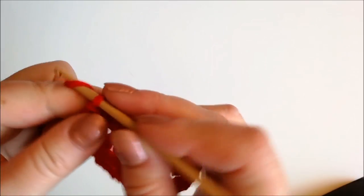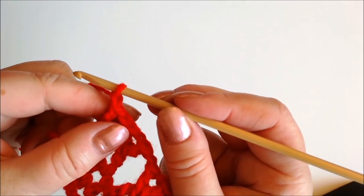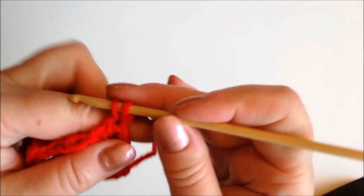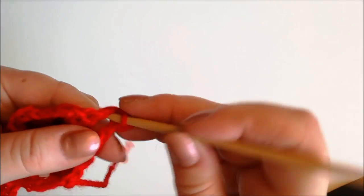After that, two rows of just single crochet. First for turning chain one and then turn. And it makes 14 single crochets here when you put one into every stitch or every gap below.